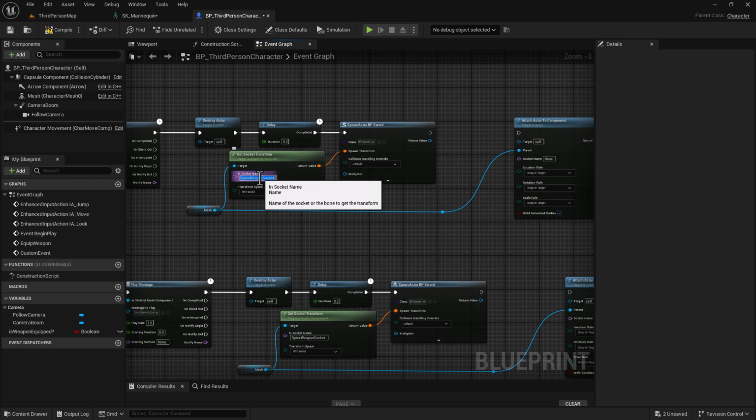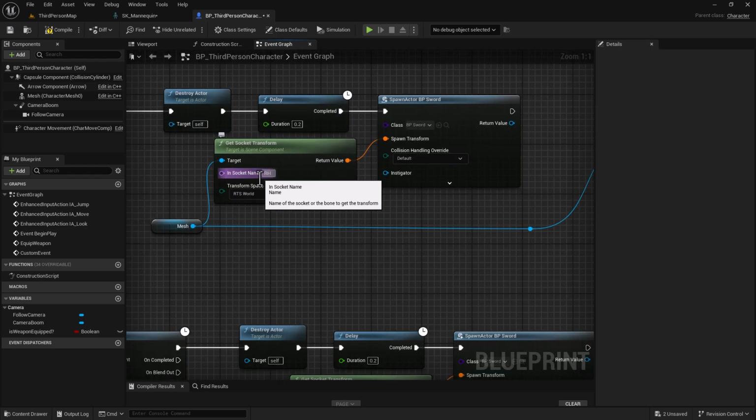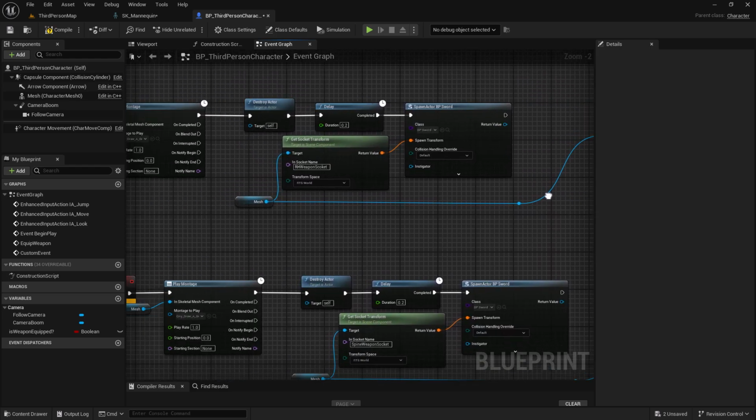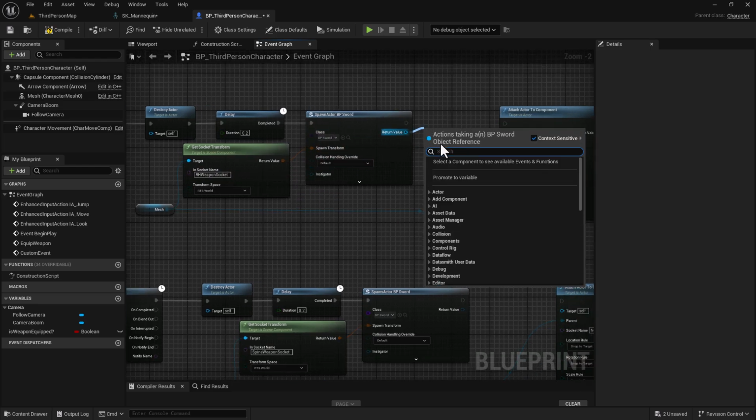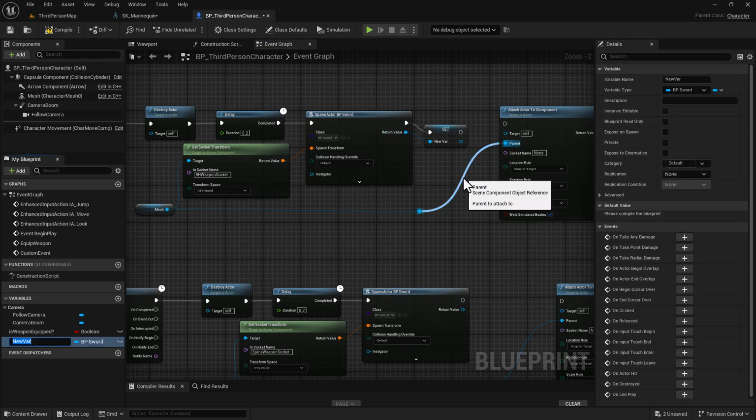So right here, we're going to type in RH weapon socket. The reason we're doing that is because we want the weapon socket up here, between these two here. When we promote this variable, that's what's going to give us our hand weapon.